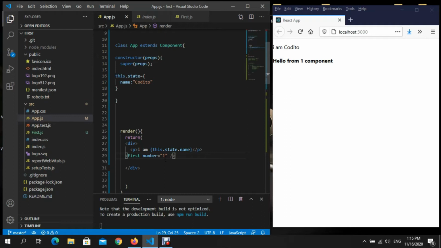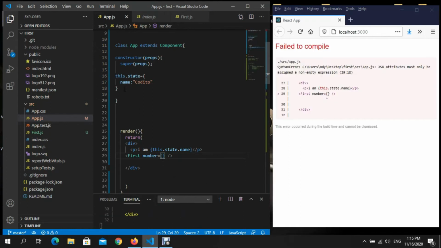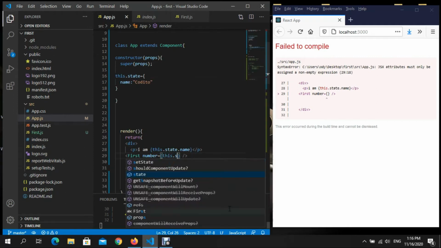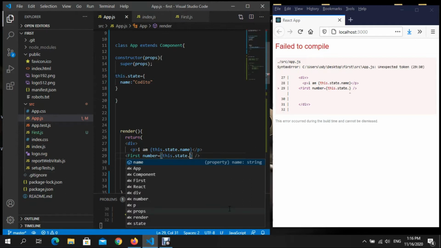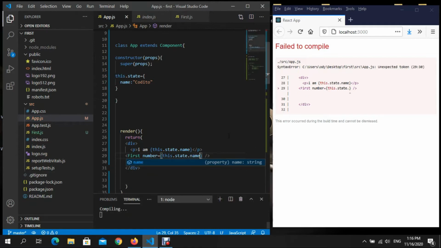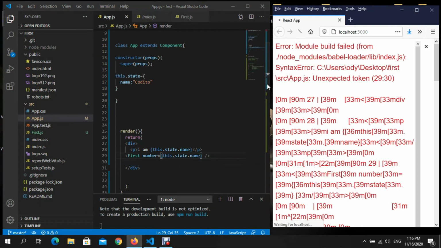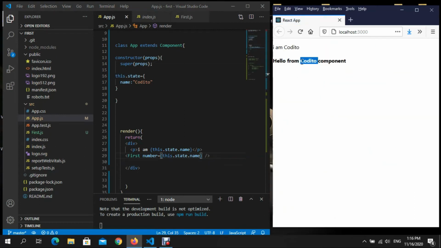Okay, look here. Let's name it, or I'm gonna do it later. In order to pass it, now we have to put curly brackets because we have variables. this.state.name. And look here, guys, we got this name also in our first here.